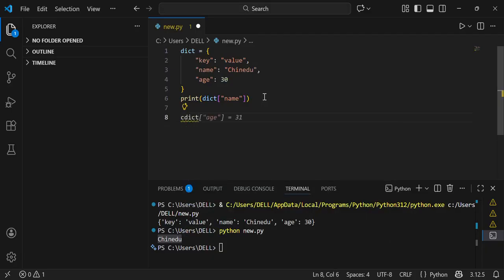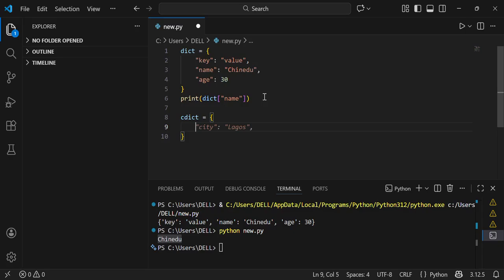Complex dictionary is a dictionary with higher dimension. What I mean by higher dimension is that it can have other arrays inside it. It can have another dictionary inside it. It can have a list inside it. It can have a tuple inside it. But now let me just give an example of another dictionary and a list inside it.